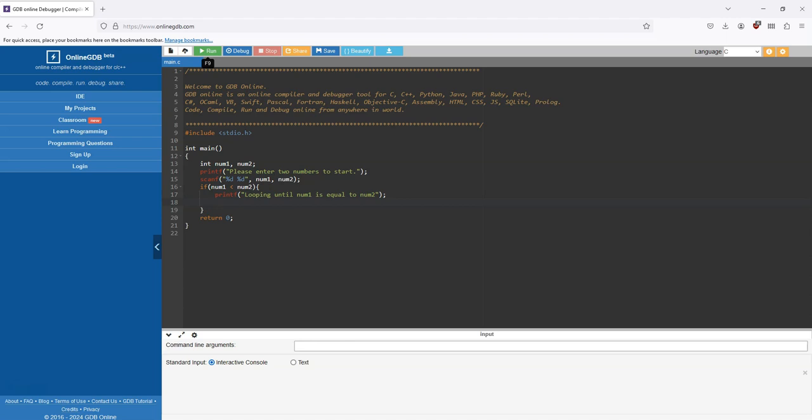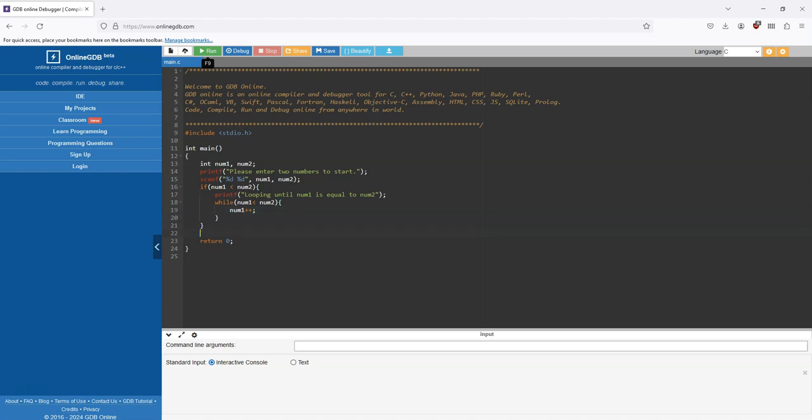And let's just go ahead and do a while loop. And we're going to say while num1 is less than num2. Let's do, again, a very simple thing here. Since we want num1 to increase, we'll say num1, and we'll just do plus plus. And that will allow that loop to continue until, of course, it reaches the value we want.